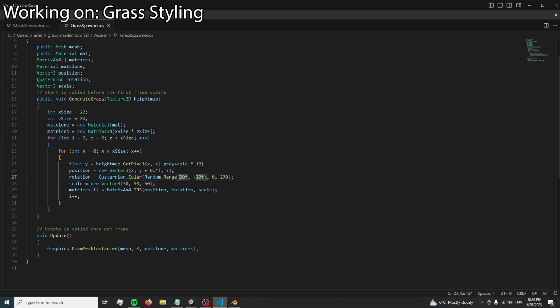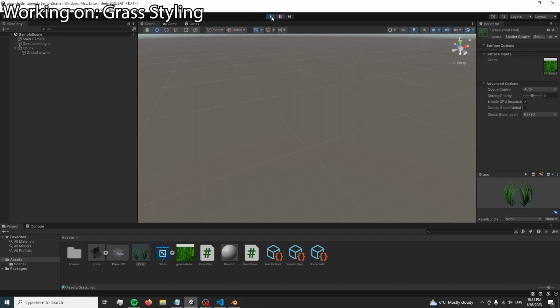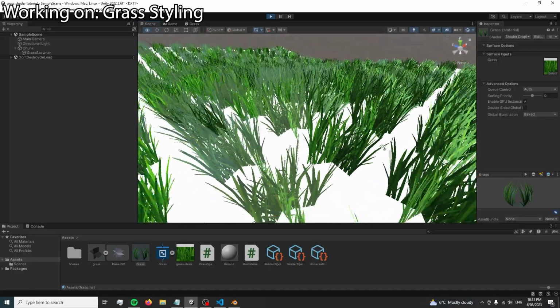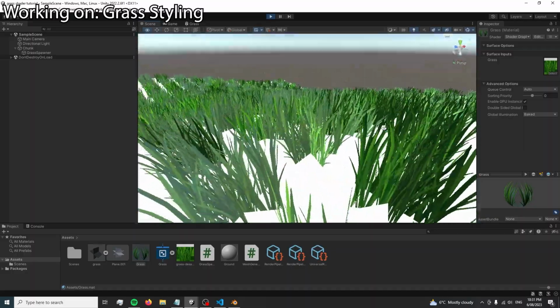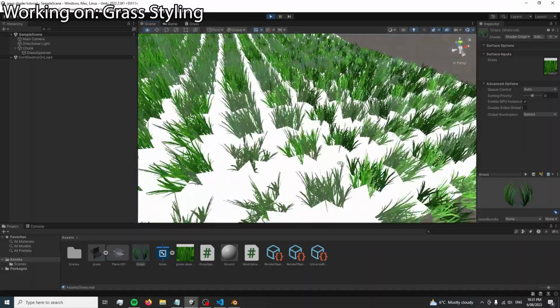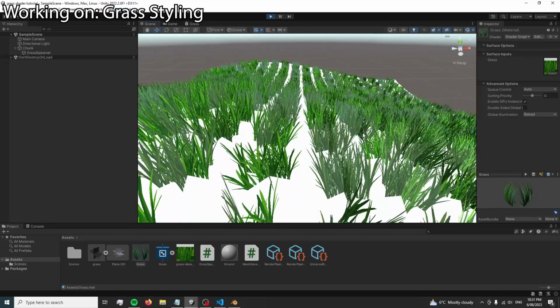So this will just add a little bit of randomness to how it's tilted. It might look a little bit like it's facing forward or backward, and we'll also add another Random.Range. So we'll make this one 0 to 360 because this one's controlling the Y rotations. Okay, now that we've implemented that, let's see how it looks. Okay, it's looking a little bit better. I mean, it still looks a little bit weird, but we'll get to that later. It looks better than it did before.